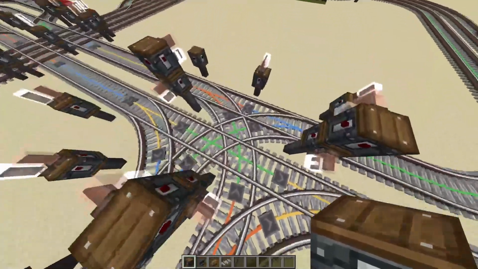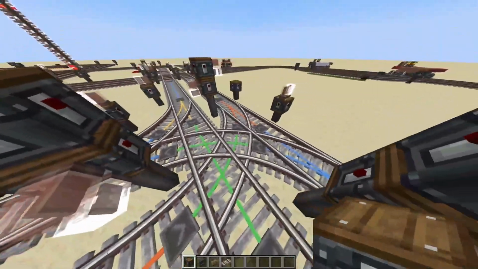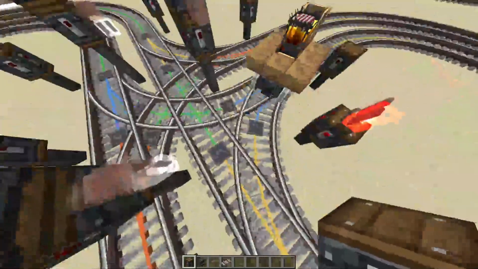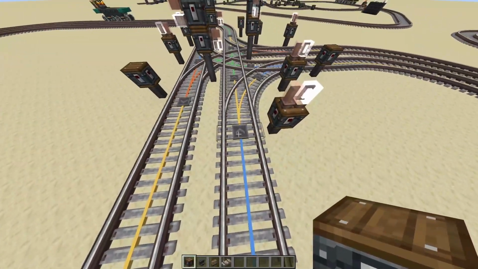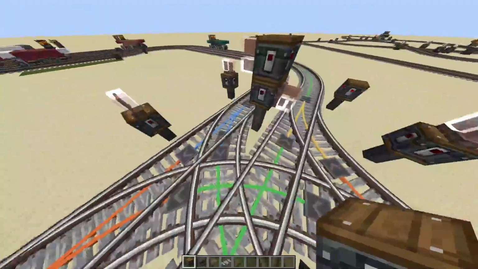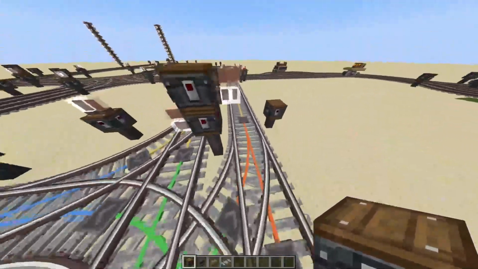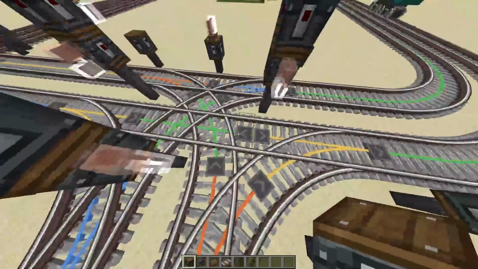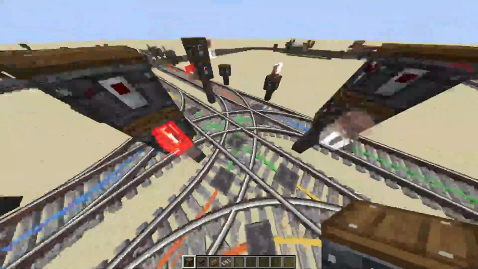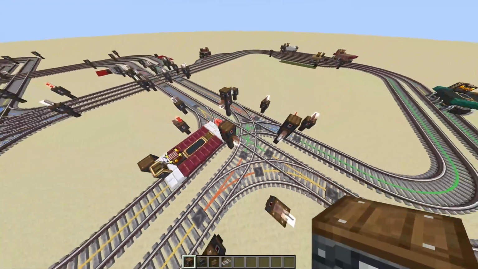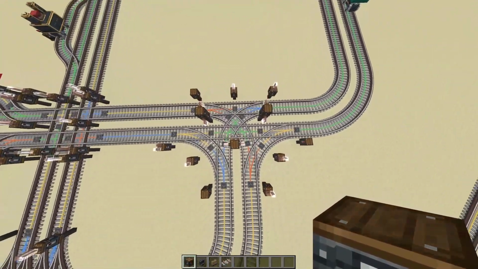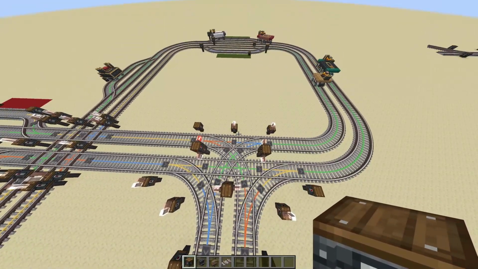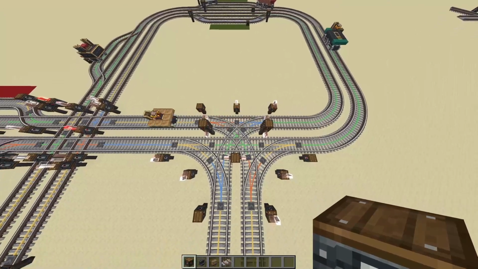But this central area, the way that I have it set up, is basically just using the rules from before, where you put before and after, and if you look around all here, it's all the same. So before and after, like here, before and after, and then all of the signals are cutting it off from the mess of tracks in the middle. So this is, I think, as efficient as you can get. You could probably get rid of some of the outer signals, but for the time being, that is pretty much the best that you can do.